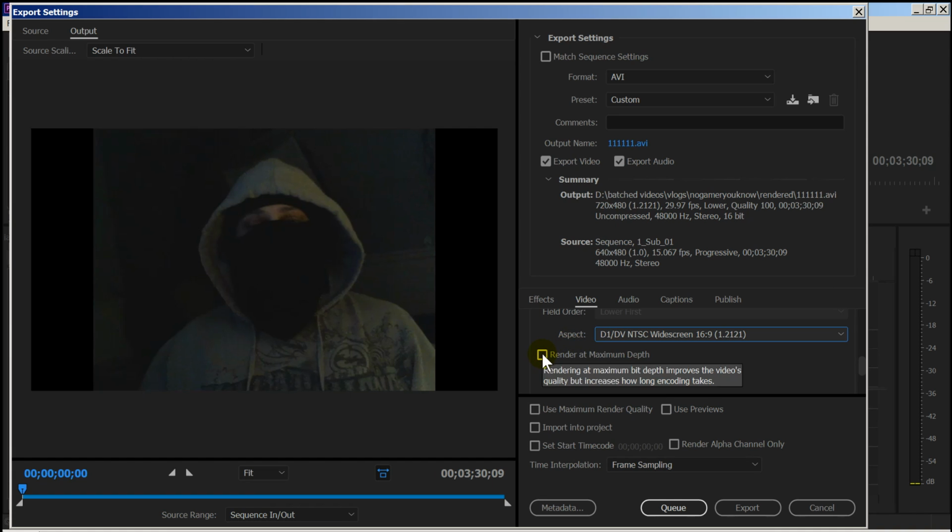So now we can render at maximum depth. I always use this because I want to try to get the best things possible out. So we can just leave everything else here. Don't worry so much about the advanced settings or whatever. I was thinking it wasn't letting me close it there. Okay, so we'll just leave that like that. I'm not going to worry about optimizing the stills right now, but what we are going to do is use maximum render quality, okay? And that's pretty well about it as far as all we've got to do.